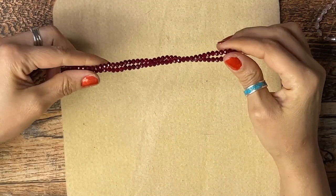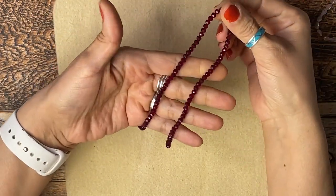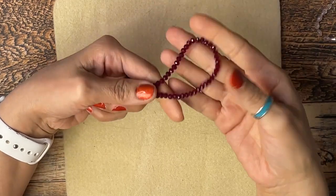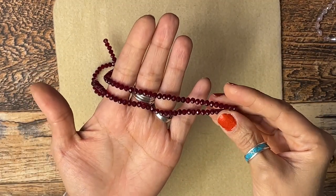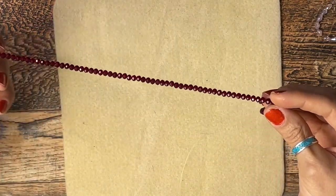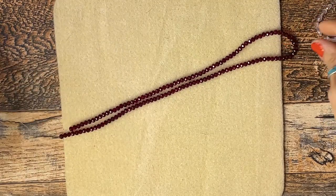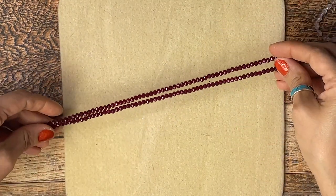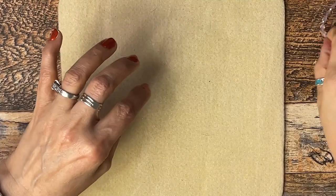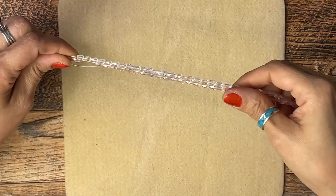some more of the size 4 rondelles, and these are more like a garnet, a really pretty garnet color. Again, very sparkly. Look at how long that strand is, super long. I don't know, it won't even fit in the camera. Well, I have it zoomed in so you guys can appreciate the stones.